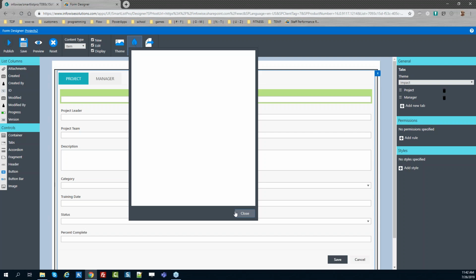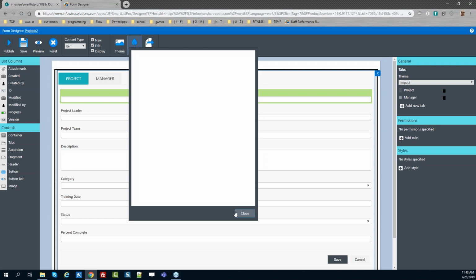What's really nice about this, in comparison to the old way of doing things, is with, say, tabs and tab permissions, we have those style rules at the bottom, or you'd have to do something like put a content editor web part and embed it in the form page and do an include and do some hairy stuff like that. In this case, we can just enter that stuff really fast and easy here. So I'll talk to you a little bit about how you figure out that kind of stuff.